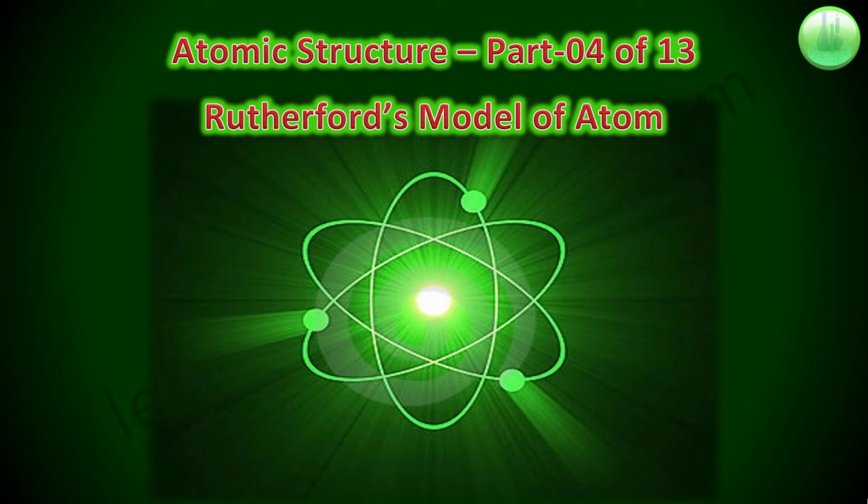In the last part we talked about the plum pudding model of J.J. Thomson and how J.J. Thomson had discovered the electron, and he was more emphatic in trying to fit the electron inside an atom. The best way to do it was to keep the electron stationary, spread all over in a jelly of positive charge, and his model was called the plum pudding model. So now let's understand what Rutherford's model is and what made Rutherford make some changes in J.J. Thomson's model.